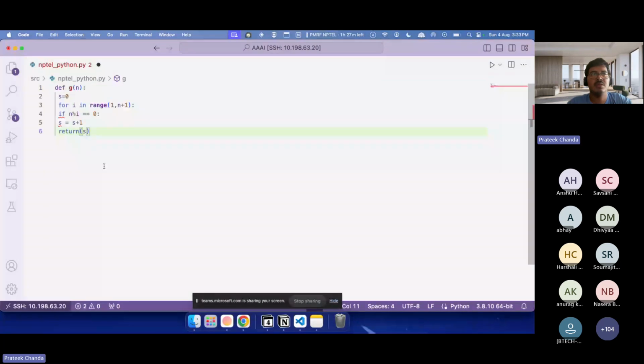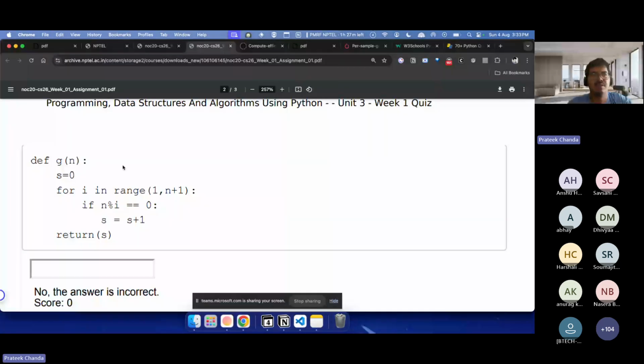Just pasting the code here. Okay, let us check if the code indentation is correct, because the indentation is very important.